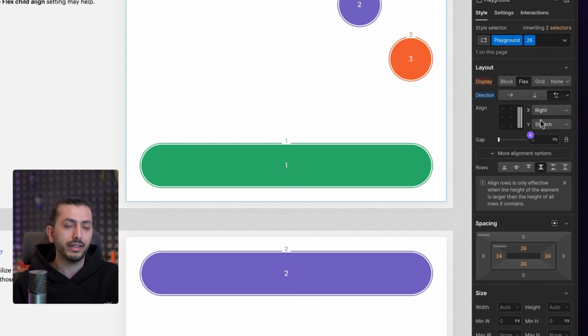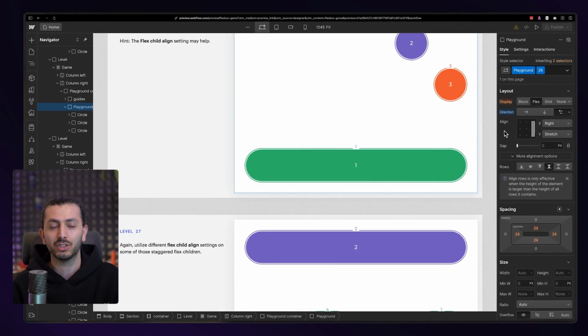The X and Y, it gives us a bit more options. But most of what we can do here, we can also do here. It's just a few more options. This gap slider, this is never going to be okay. And this more alignment options, this title, Webflow, please change that or add some more description to it when I hover on it, because rows align X, Y, the combination all together is a bit messy. It could be better. But again, in real world scenarios, I think it's mostly fine, because 90% of the time we use this or these, and just what you see here is what you use most of the time.